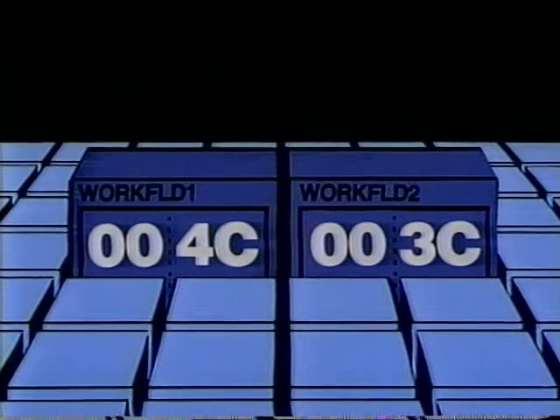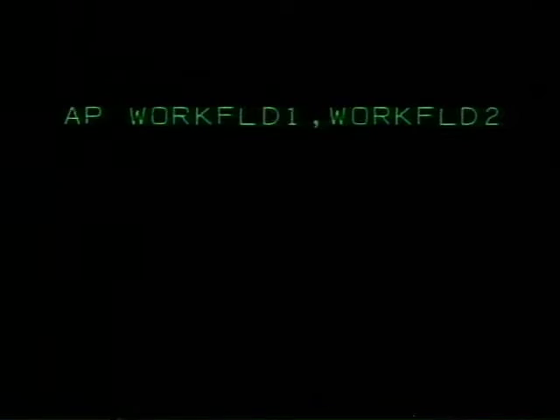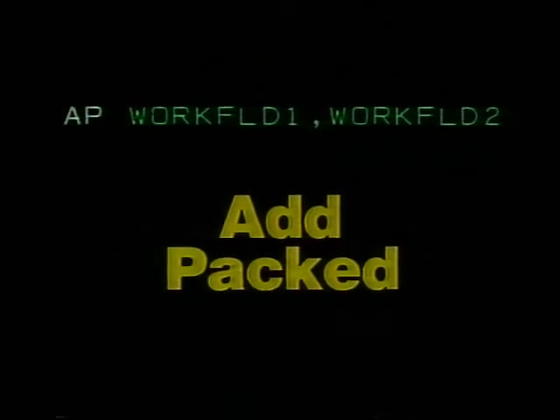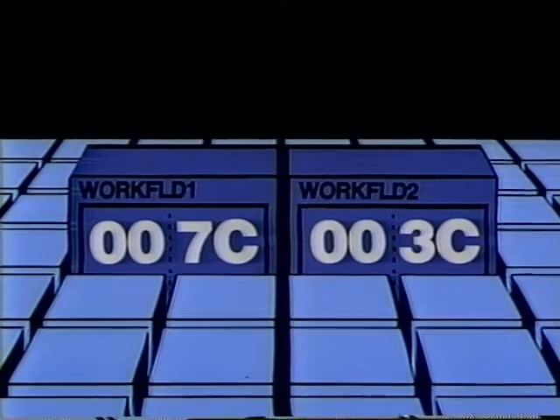They're both in packed decimal format. This instruction is add packed. It takes the contents of work field 2 and adds them to the contents of work field 1. The contents of work field 2 do not change, but the sum of the numbers is now in work field 1.